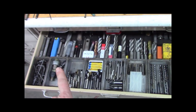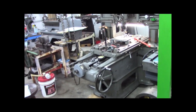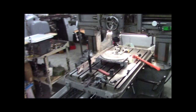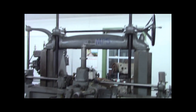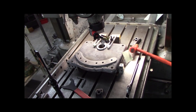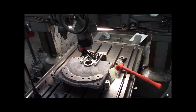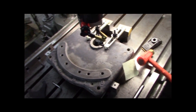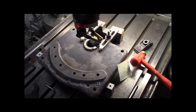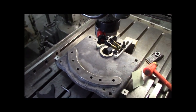So I picked out a boring bar and a boring head. I've been setting up over here on the mighty SIP, which I believe is an MP5. But anyhow, let me show you my setup. So that's the gear case cover, right? I wonder if this will be better. Hold on, let me find my, hey, all right, now, yeah. My Harbor Freight super flashlight.